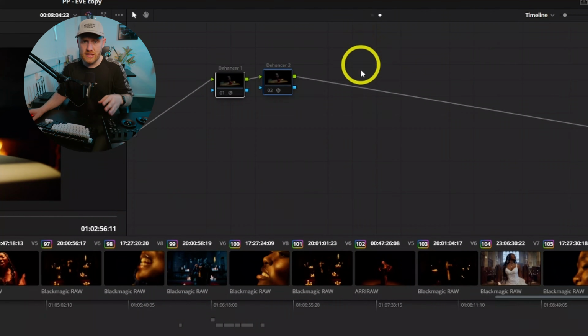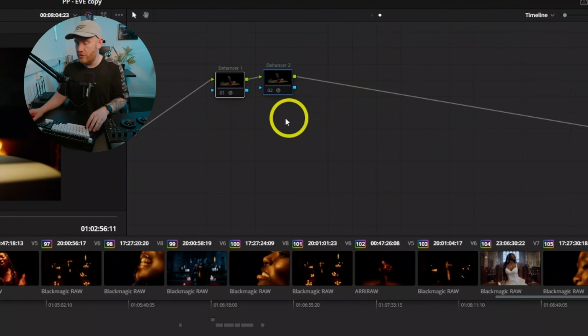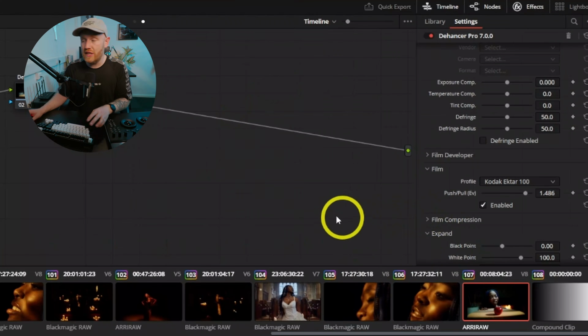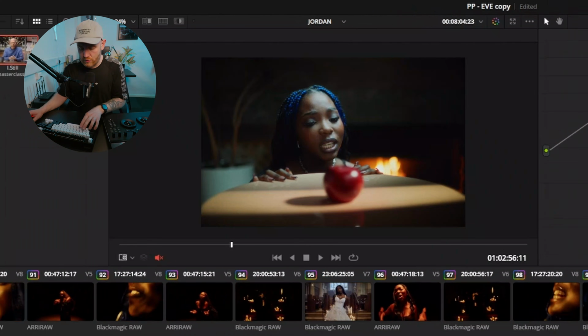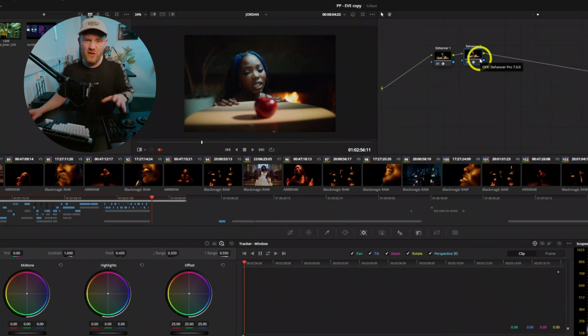The way I normally do this is I'll jump over to the timeline section and create a new node, and I will use my favorite plugin, that is Dehancer. On this particular grade, I've used Kodak Ektar 100. I've also added some bloom and halation in there. I just love the way that Dehancer makes the footage feel really organic and not digital. I know nothing about film, but I just Google film stocks and figure it out, and I just love the way it makes the footage look.